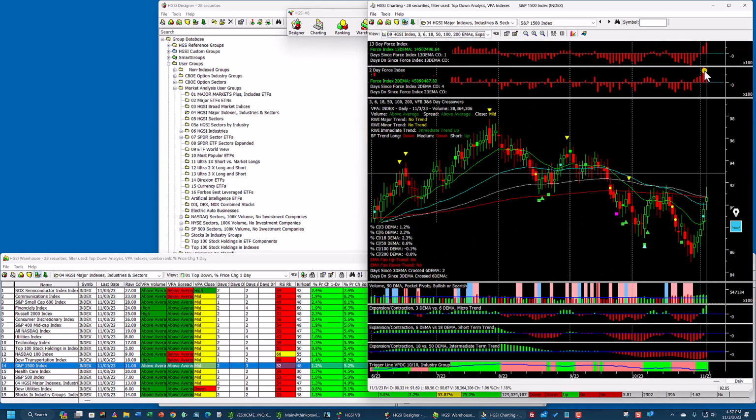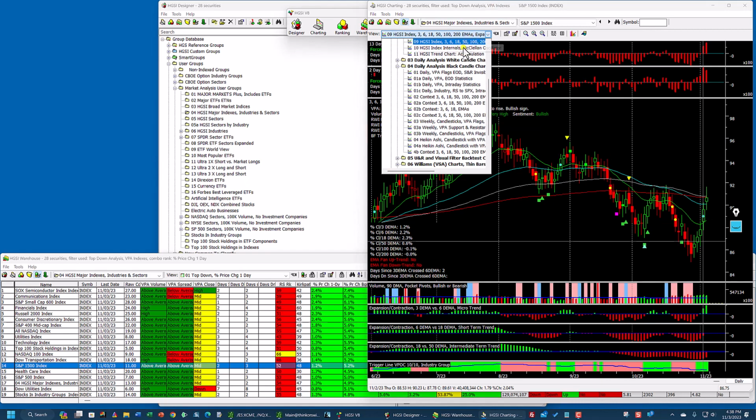Okay, now here's force index 13 is on top, and here's the force index 2. So you can see the force index 2 actually went positive on this day, a day before the volume point of control did. So right here, if you look down here on this first green bar, it's today's close minus yesterday's close times today's volume. It turned positive there. And then the 13 didn't turn positive until this effort to rise.